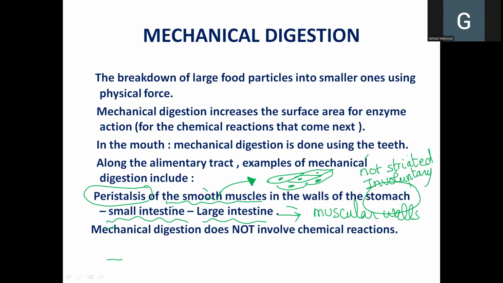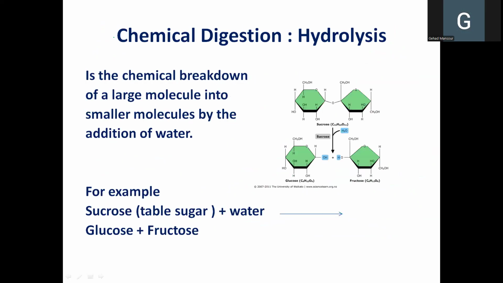You can give an order to your biceps muscle in the upper arm to contract and move your arm, your biceps muscle, or your triceps muscle behind. But you cannot give orders to the muscles in the esophagus or the muscles in the wall of the stomach to contract. That's why we call them involuntary. So you cannot have control on the muscular movement of your digestive system or the alimentary canal.